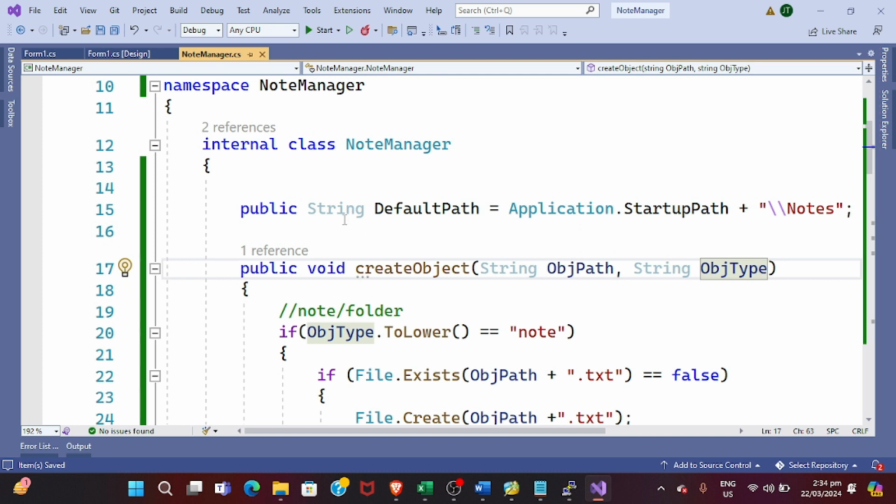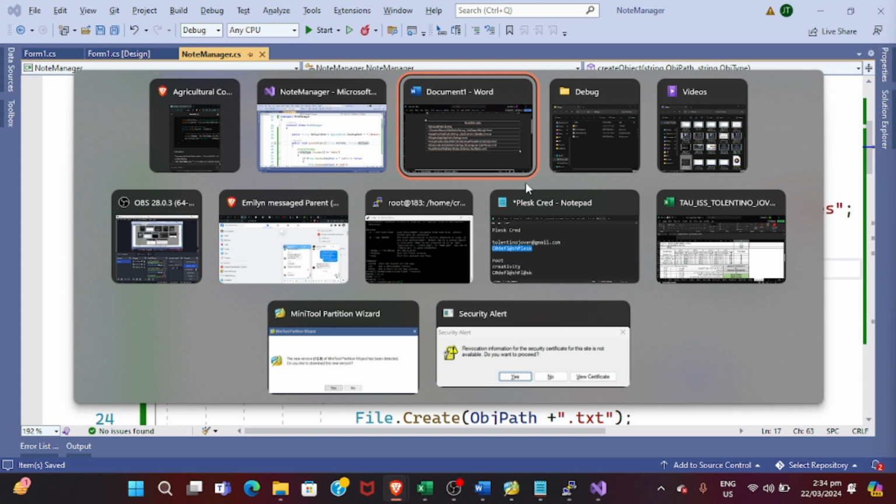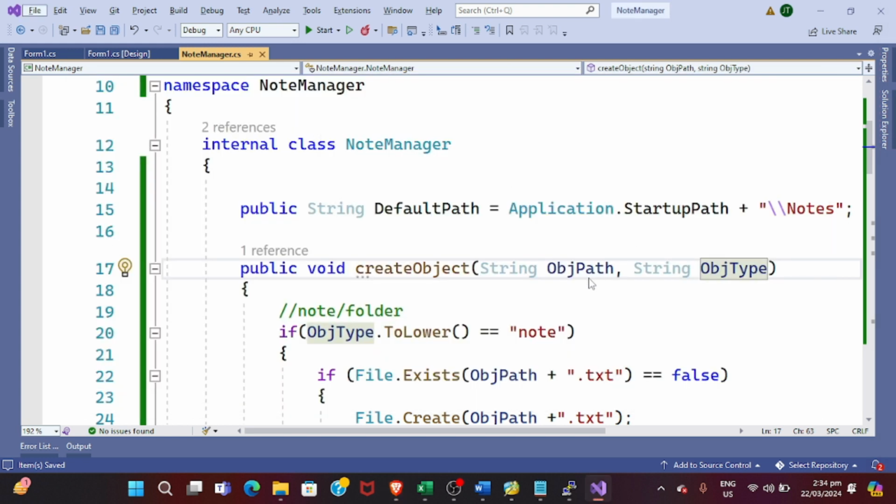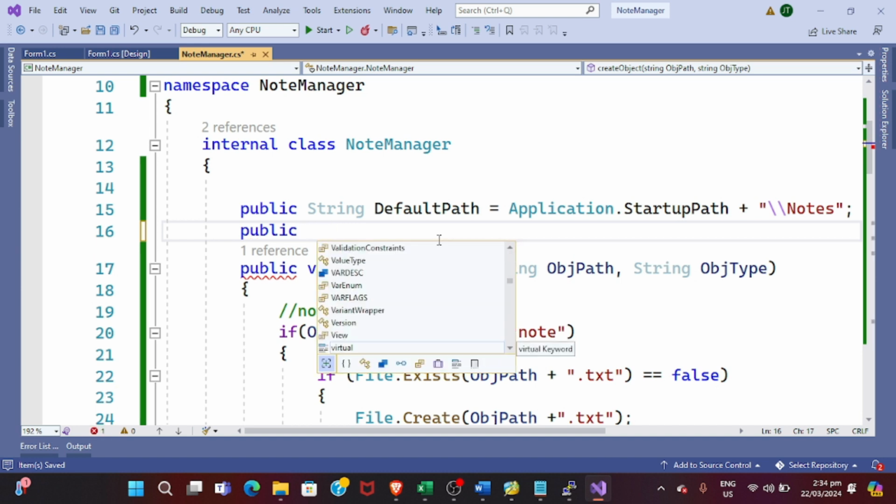So I'll just create a folder. Okay, we'll not be creating a folder, but rather we'll be creating a constructor so that it will create our default folder. public NoteManager.